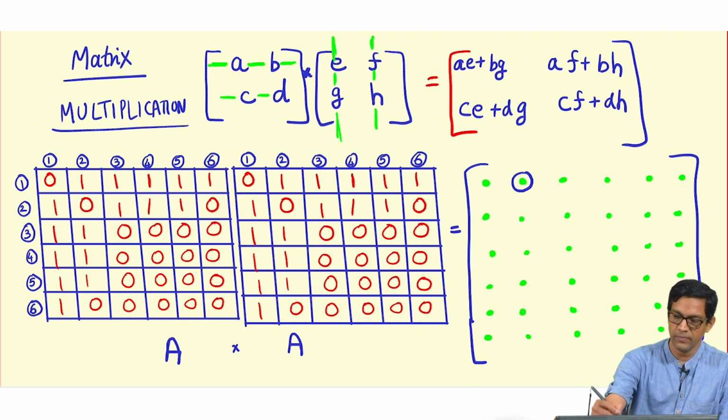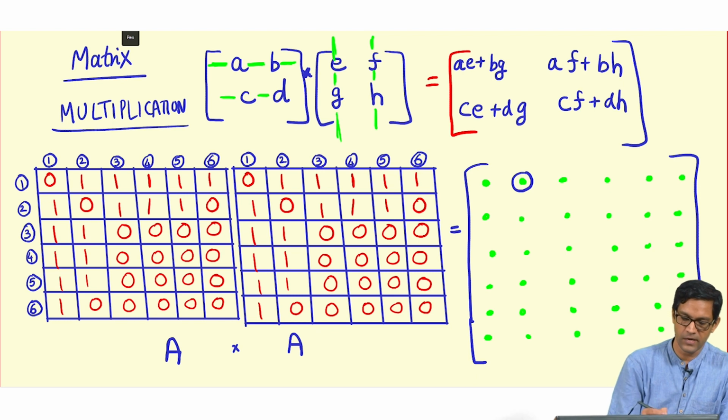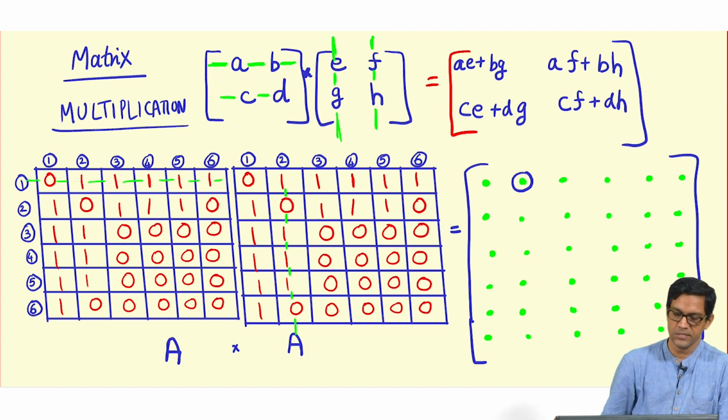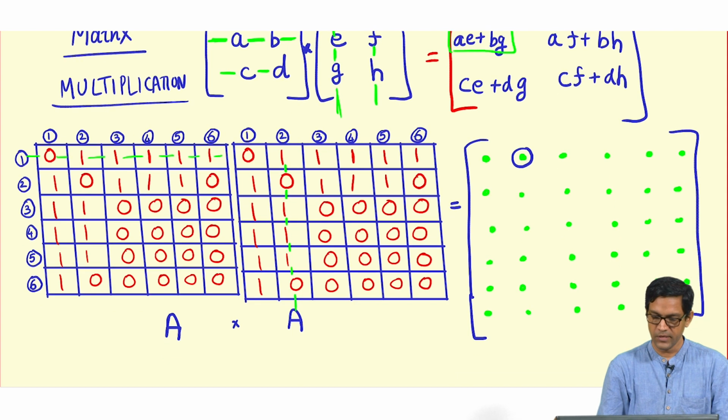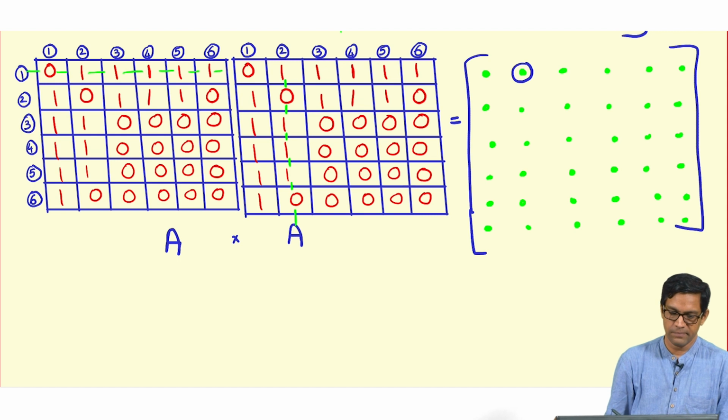Recall how matrix multiplication is defined. You are supposed to scan through the elements of the first row of this matrix and pairwise pair them up with the elements from the second column of this matrix, and add them up in this way, AE plus BG or whatever it is that we did earlier. So, let us do the same thing here. I will keep track of my answer to see how I get it.